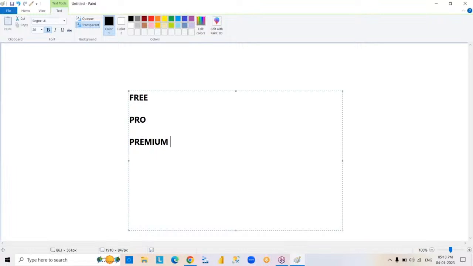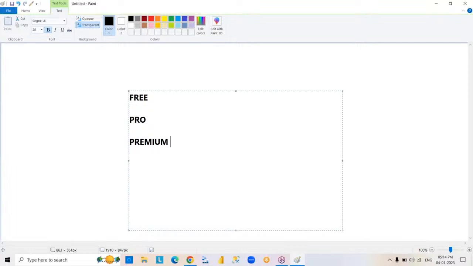Coming to the next step. Pro version, premium version. These are licensed software. Generally, when you're working in a real-time environment, a real-time project, we are going to work with the pro version and premium version of Power BI.